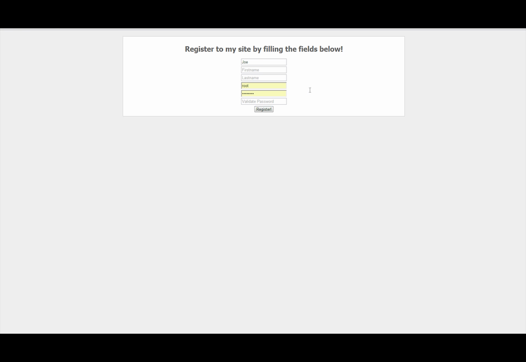Now if I just type in my username, it's going to say please insert all form fields below. So we're going to put username, the first name will be Joe, last name will be Smith, and then the email address as joe@joe.com, and the passwords are going to be purposely different. And now it says your password fields do not match. So now let's actually get it inserted into the database properly.